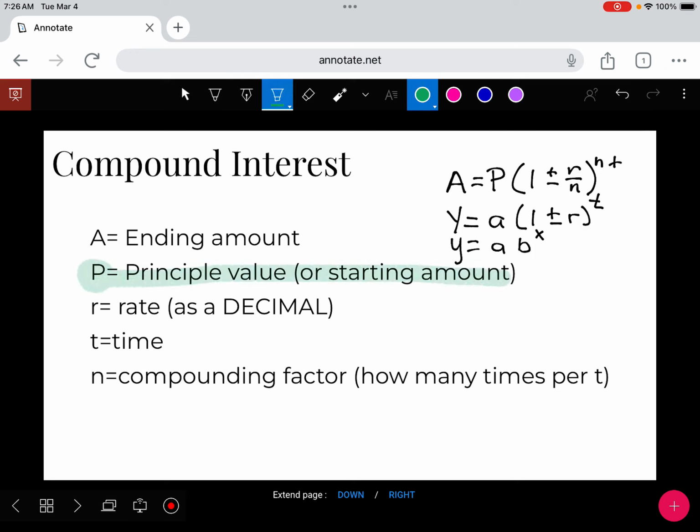So our principal value, our starting amount, is what the little a was. So it's this guy. It's our starting amount, what we start with. Like we'd normally start with 5 fruit flies or $2,000 that we put into the account. That's the same piece. Our r as a decimal, same guy. Still this piece. This time it's just in the numerator.